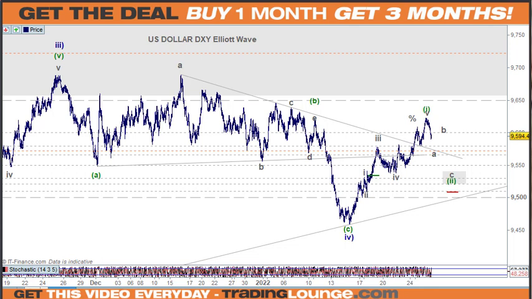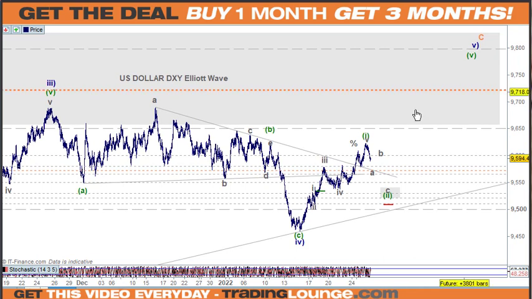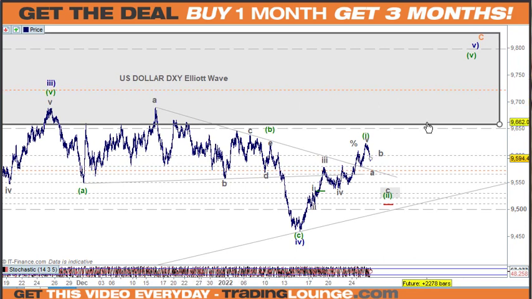So with the US dollar index here, we're looking at wave 3 over here, and an A and a B as a triangle, and wave C as wave 4 here. So we're looking at this trend moving up here for the US dollar index, and we expect it to take out this high here. This box here, the lower end, is the 50% retracement level, and this is the 61.8%. So we're looking for it to move higher.